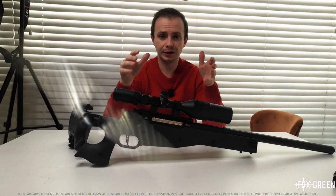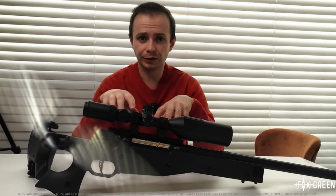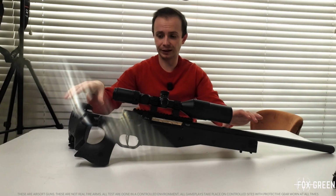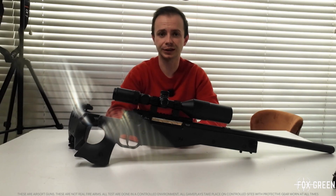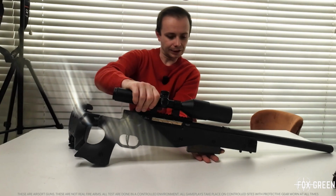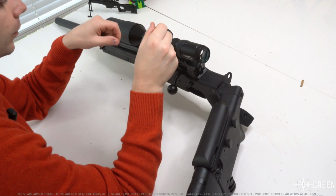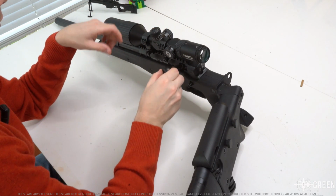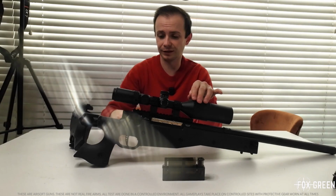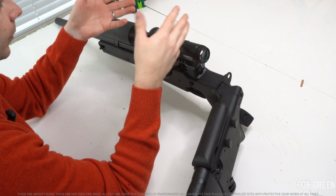So the cylinder, piston and spring guide are all compatible, but the nozzle isn't, okay? All 3 of those will work in the Mark 21 bar the nozzle. The stock will work also, so you can actually take this stock if you want and put it on your Mark 1, which is kind of cool. The magazine obviously is as well. I really like the retention, the way that jumps out. As I said, there is a textured bolt as well, and that is also compatible if you want to have that kind of more tactical looking bolt. As you can clearly see here, it's left-hand convertible out of the box, which is very nice. And so is the Mark 1 actually in that regard.